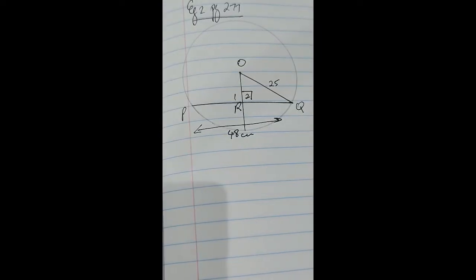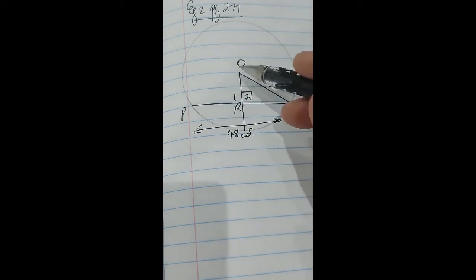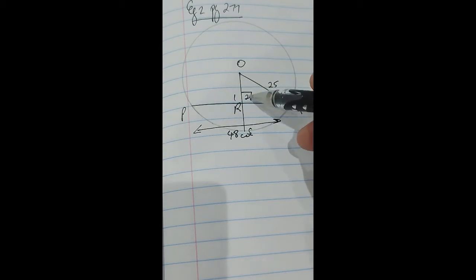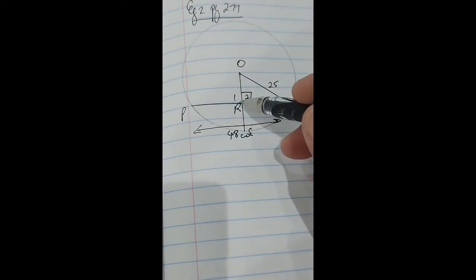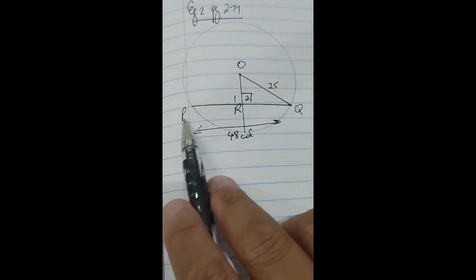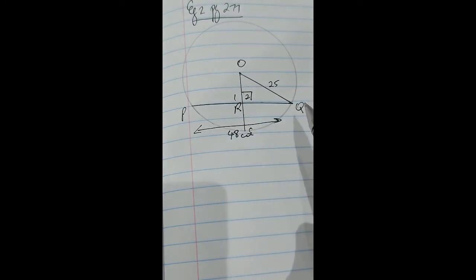Okay, in example 2 on page 277, we are given that PQ is a chord of circle center O. The radius OS is perpendicular to PQ. So if OS is perpendicular to PQ, we know that that angle is going to be 90 degrees, as indicated in the diagram as well. Then if R2 is 90, or R1 is 90, we know that PR is equal to RQ. Why? Because a perpendicular from center to chord bisects the chord.